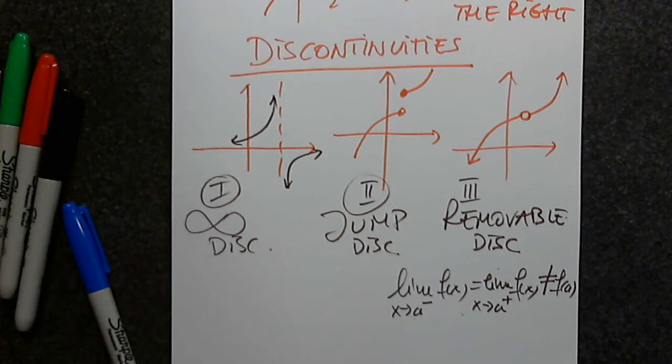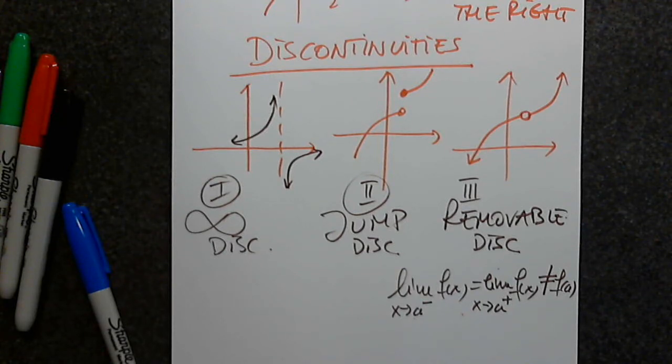So the removable discontinuity can be removed because I can create a function based on this one and just define the function at that point. But there is nothing I can do here ever to change that. There is nothing I can do here ever to change that discontinuity. But this one can be removed. I can, based on this function I have, create another function and make it continuous, but not in the first and the second case. Okay. Any questions? Because I like to look at a few examples.